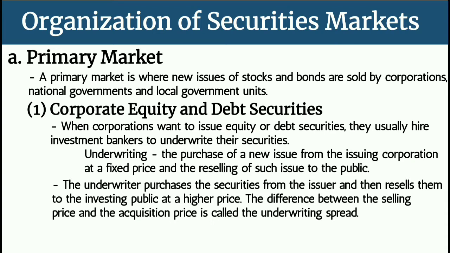Yung selling price, yan yung public offering price. At yung acquisition price, yan yung price or presyo nung pagbili ng securities. Acquisition price is the price of acquiring the securities or purchasing the securities. Of course, in order for you to compute for the underwriting spread, you need to deduct the acquisition price from the selling price. Meaning to say, selling price minus acquisition price, that is equal to underwriting spread.